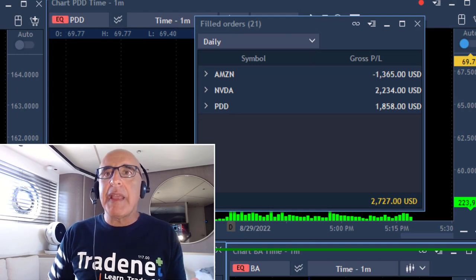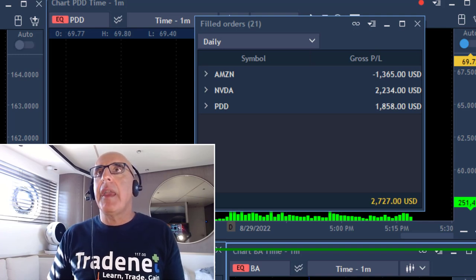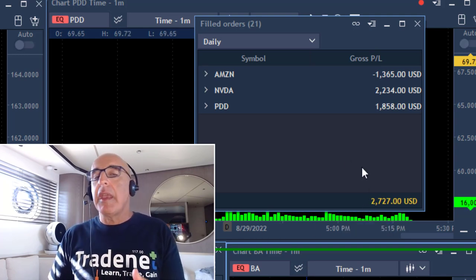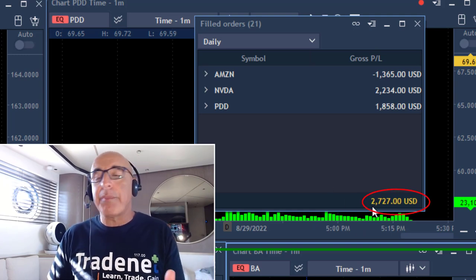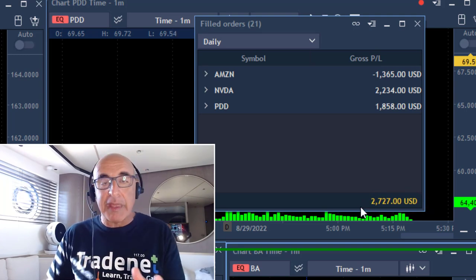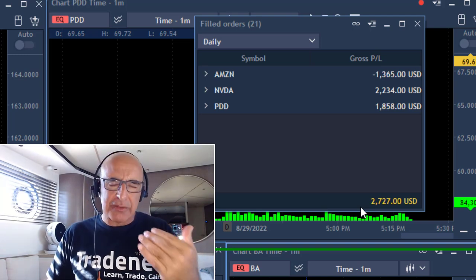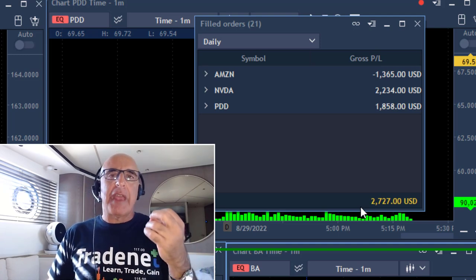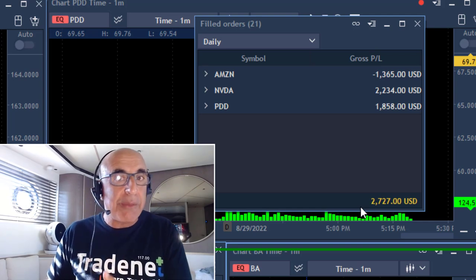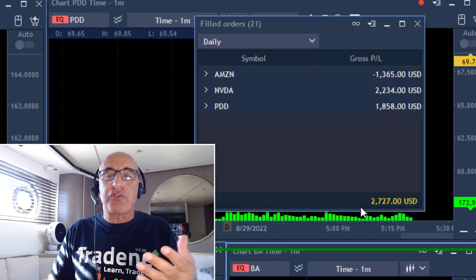So I'll finish my day with just three trades today. The first one was PDD — an $1,800 winner. Then came NVIDIA, a nice winner over $2,000 on the short side. Then a loser of about $1,300 in Amazon. The end result is a nice $2,700 up. The main thing to remember from this video: always watch the S&P 500. When the S&P starts with a very big gap down you expect it to move up and then fail — which did not happen today. But I handled it correctly, meaning I was expecting it to move higher, therefore I was looking for a stock which is relatively strong.